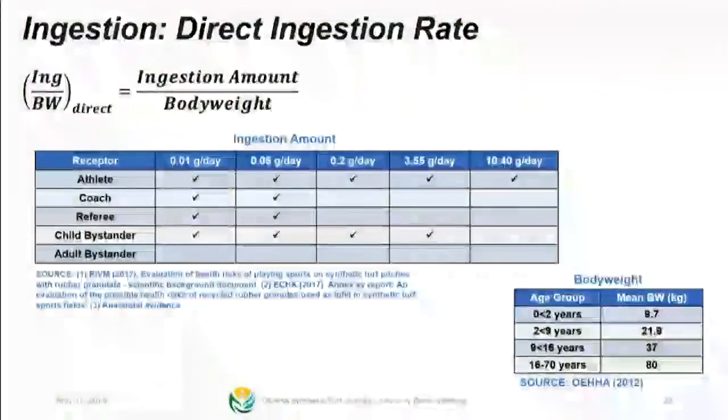Both Linda and I are over here discussing our concern and questions regarding the table on slide 22, the direct ingestion rates. We have questions on this one too. We've got the Exposure Factors Handbook pulled up, and for kids 2 to 6, the central tendency is 60 milligrams, which would be just over that 0.05 grams per day, so the 0.01 seems really low, and we're wondering where that came from. Because that would be 10 milligrams, which is a sixth of the amount in the Exposure Factors Handbook.